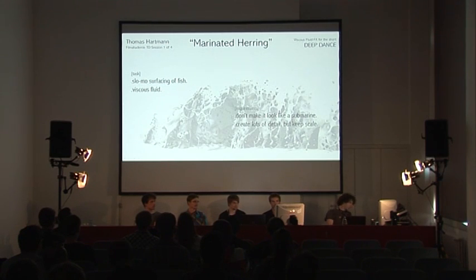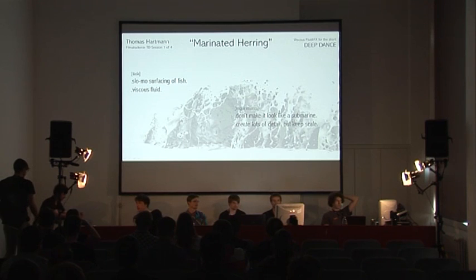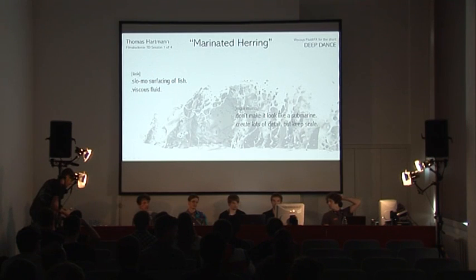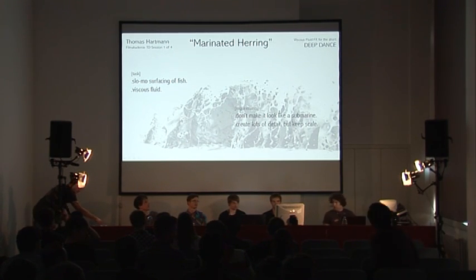About my work, I'm starting with the topic marinated herring, because there's a visual effects short called Deep Dance, in which a fish at some point surfaces from a milky fluid, which is viscous, and it's a slow-mo shot. So what were the requirements of the shot? It was not supposed to look like a submarine because the fish actually is only 1 meter long and not 100 meters. And because of its slow-mo, it already feels pretty big. So I had to solve the problem of making it not look like a submarine.